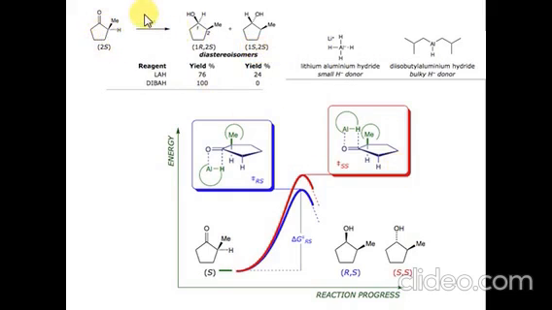But if the hydride approaches from the below face, the other face, then since the hydride is coming from below, the hydroxyl will go on the above side, like this one. So this product will be formed when the hydride approaches from below. We get two isomers because there are two options. Since there are options, you cannot call this a specific reaction. So we are getting two isomers.